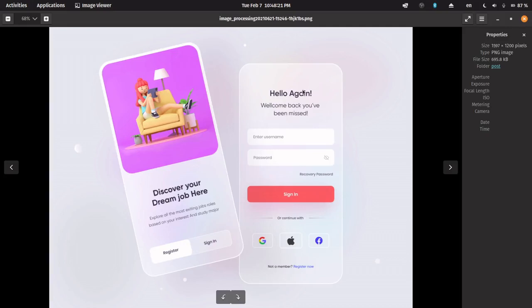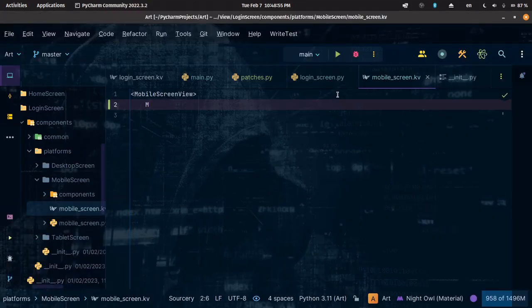This is a box layout. If you look at it closely, you will notice that the first widget in this screen is a box layout, right? And then followed by a label, text field. So we're going to be starting with a box layout, and the orientation is going to be vertical, right? And we're going to give it an adaptive height. We want to start building it from ground up, so that there will be this space up here. Very important. So let's just head over to our code and see what I'm talking about.